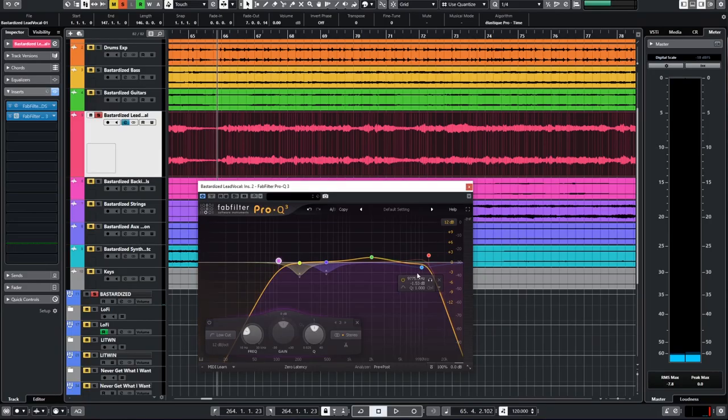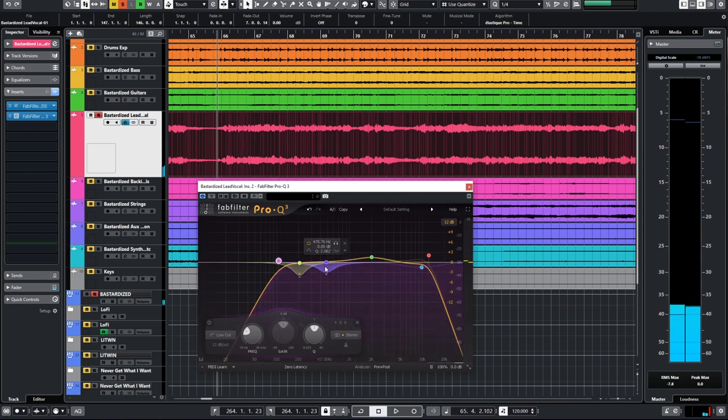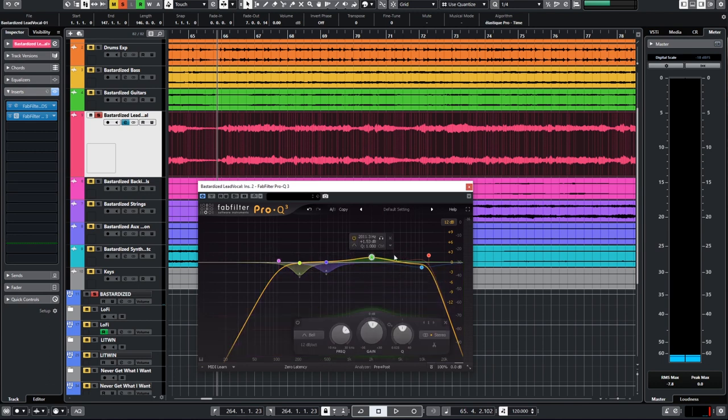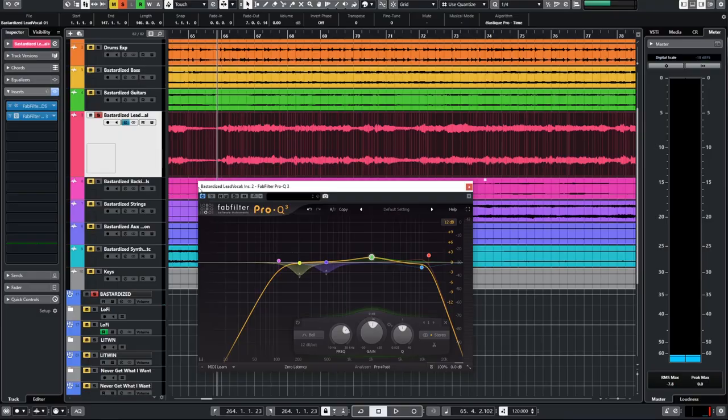Step one: a de-esser — just listen for S sounds, you'll see a little bit of reduction. He says the letter S — boom, we de-ess. This EQ is taking out rumble, and these two dynamic bell points grab the lower mid-range huskier elements and dynamically attenuate. When he sings higher notes these won't attenuate quite as much but it helps balance. And I have a little 2k boost — somewhere in the 2 to 5k range is where the diction of the vocal is — this is to help elevate it above the guitars and make the words in the lower passages more discernible. Then there's a little warmth adjustment, and some very high stuff I didn't think we needed — given this mix has a darker vibe with the gritty synth, I didn't want a lot of that staticky stuff up there.